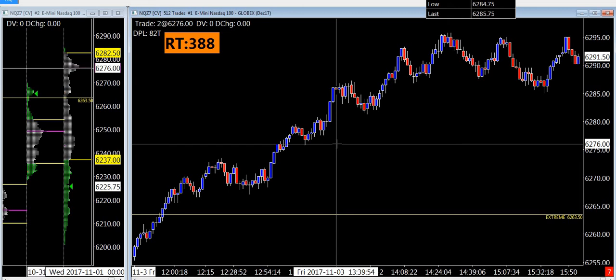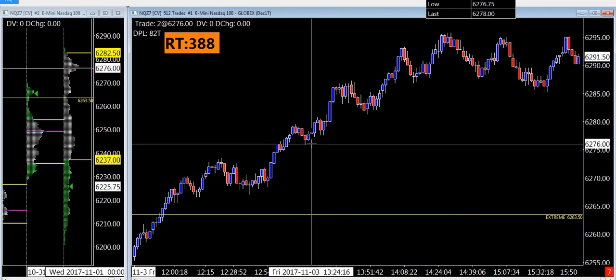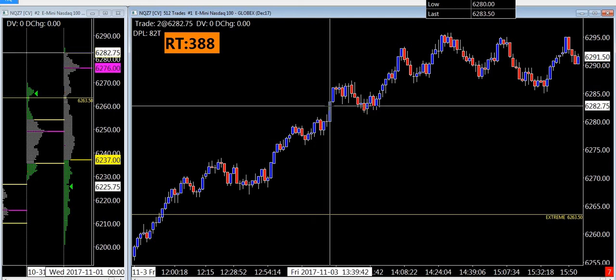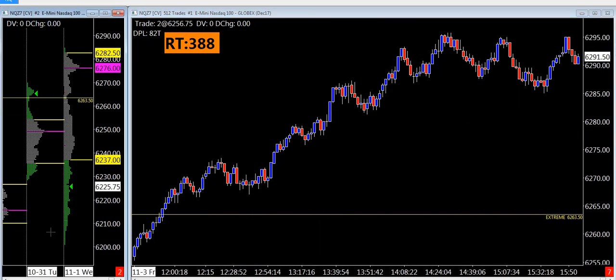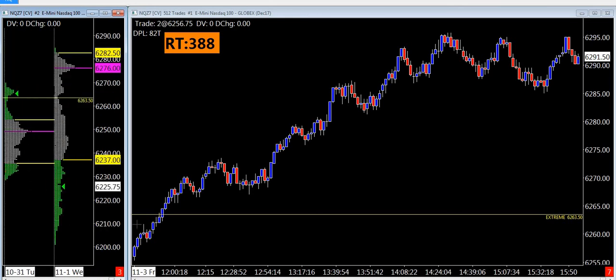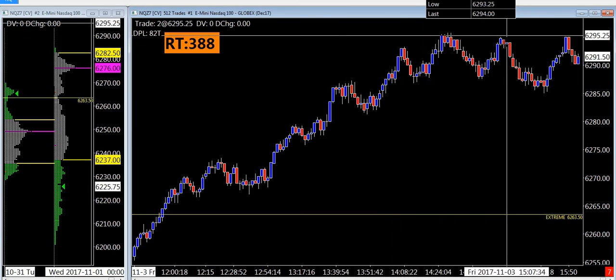So I wouldn't just take it, not when we're starting to rise like that, but once we break above, taking a pullback to it would be no problem, especially when it's already cleared the point of control, and that would be it. These are all-time highs, so I don't think there's any other days. Let me just take a look. Yeah, we're at all-time highs over here, so you just trade pullbacks. Right there's a nice pullback.